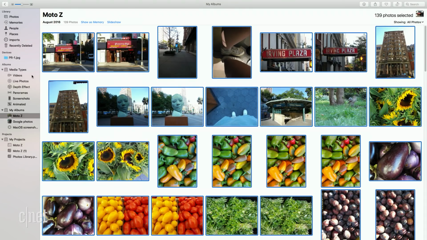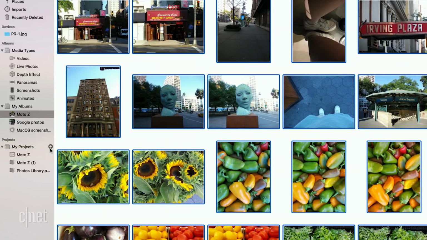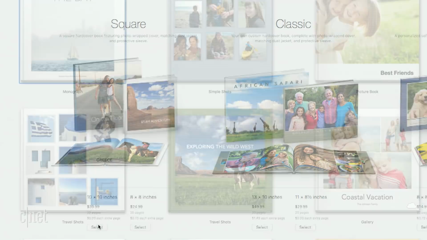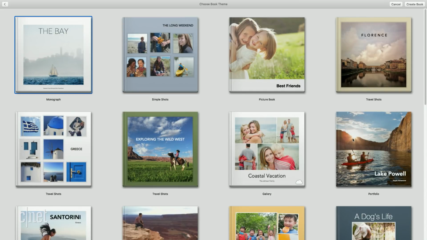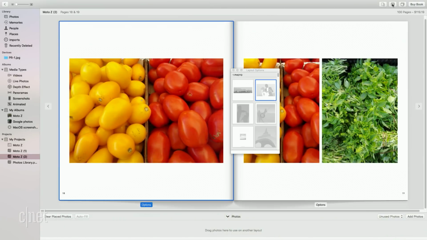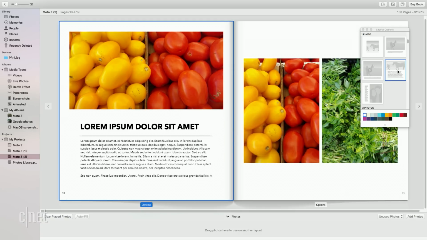Photos also has a new interface for developers to write extensions to, and out of the gate, there are a handful of integrations with printing services. For instance, you can create photo books from places like Shutterfly. The integration makes them nicer to use than going to the website separately, but it's pretty much the standard creation experience.